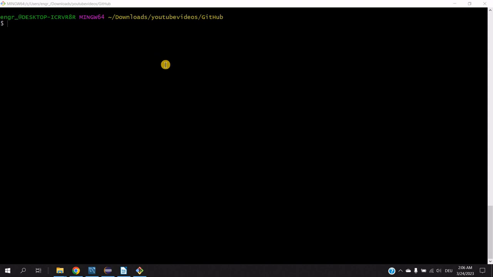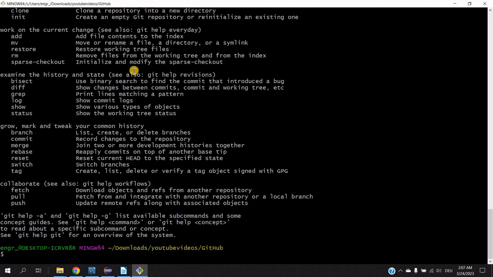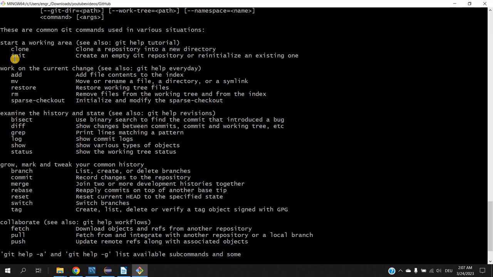So first of all, I am here at my prompt. I open Git Bash, and there I type git help, just to initialize a new Git repository. Here I can see either I can clone it from a GitHub account, or I can initialize an empty Git repository.